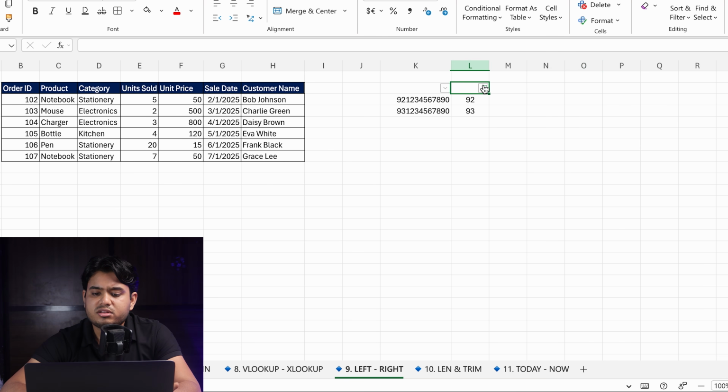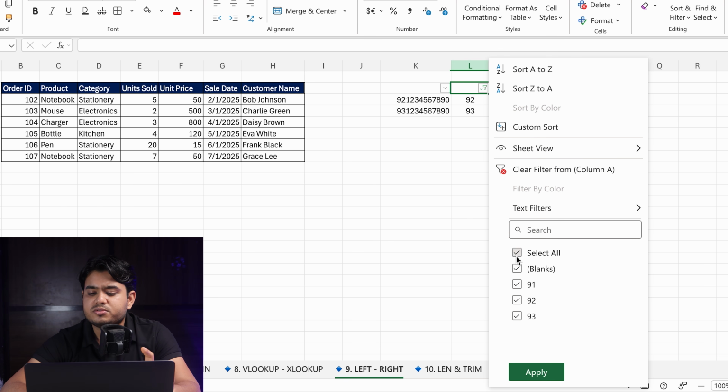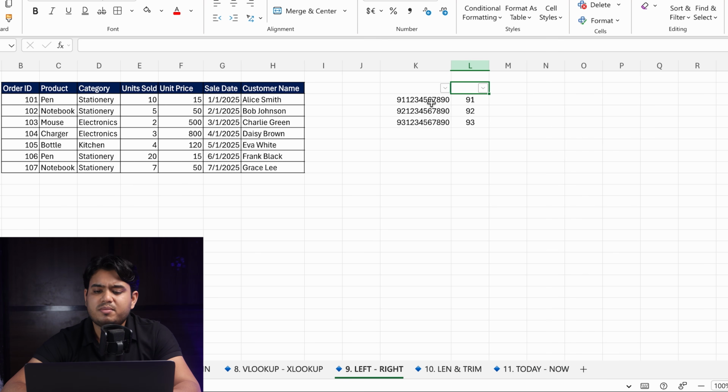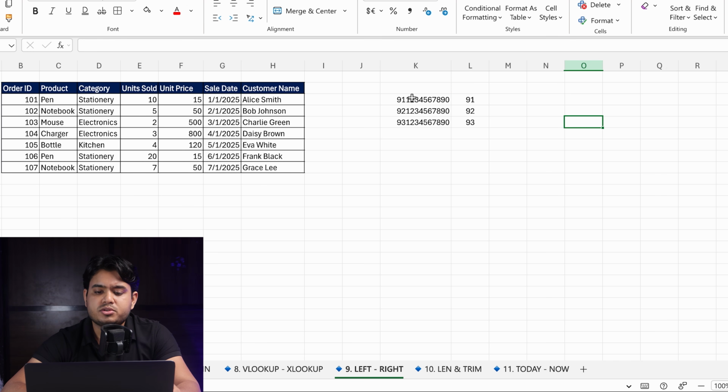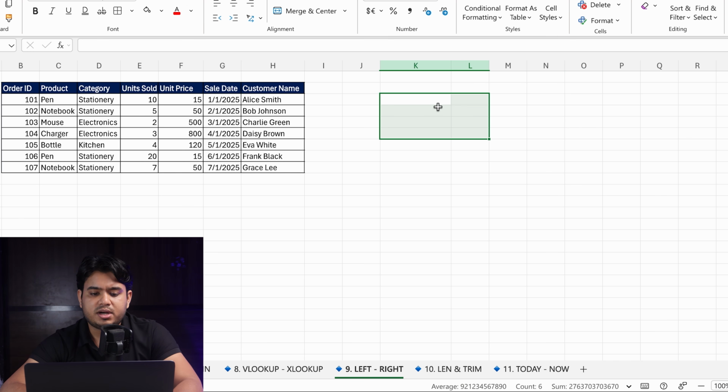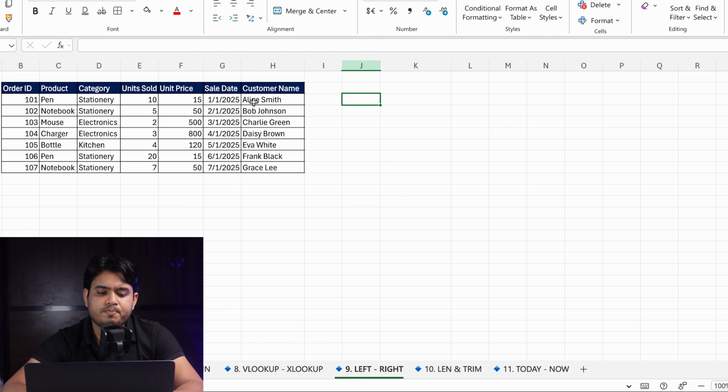So for this use, you will use these functions. There are multiple use cases, and I am telling you just one use case which I use in my real life. You can do multiple things. For example, from these category names, you want to select the first three letters.